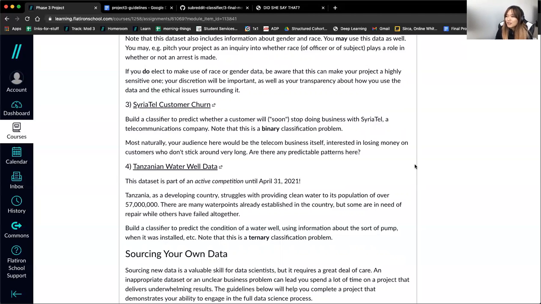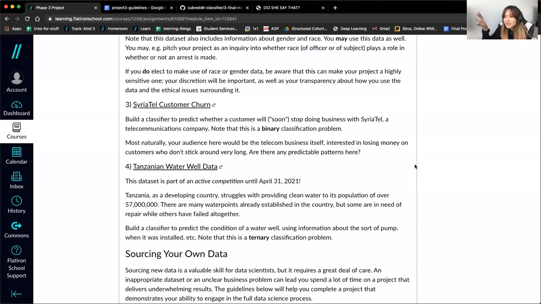But the main thing with this one is, by itself, it is a ternary classification problem, which means there are 3 classes. They are a little bit imbalanced, so you'll probably be doing SMOTE. But if you do want to work with this data set and don't want to deal with ternary classification, feel free to bin maybe 2 of the variables together. That's also something you can do.